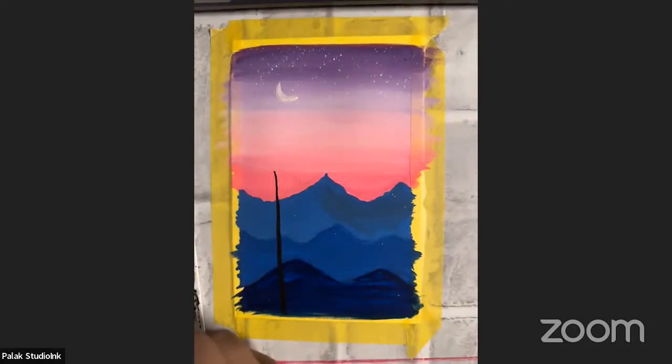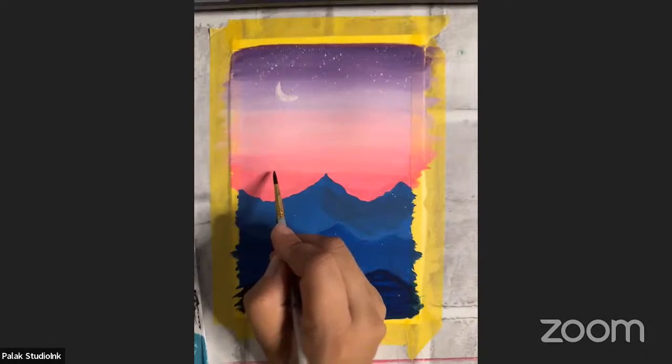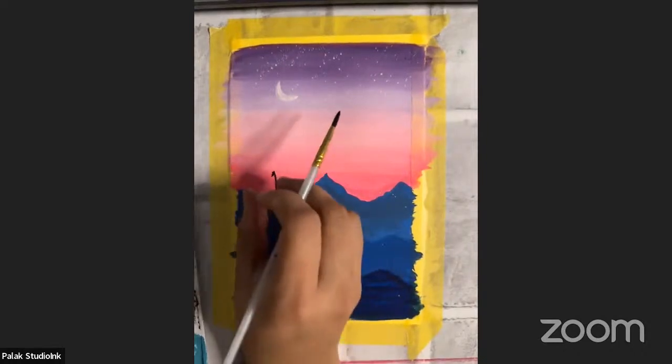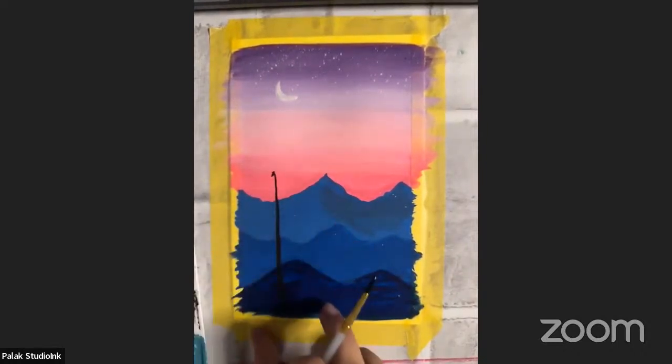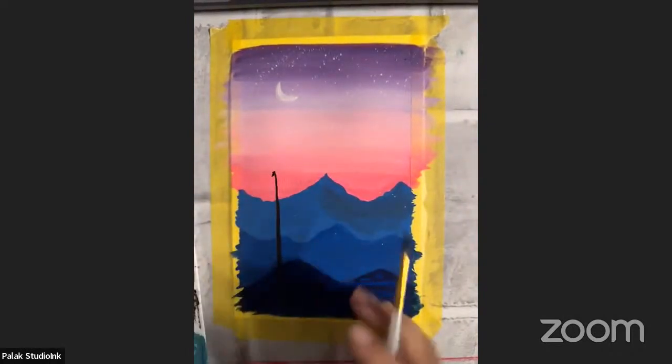Okay, I'm going to show you how to do the tree. I'm directly going to do it with a brush. It should be fine for most of you to do directly with the brush as well. We're just going to go a little bit thinner on the top, and as we come down, we increase the width at the bottom.